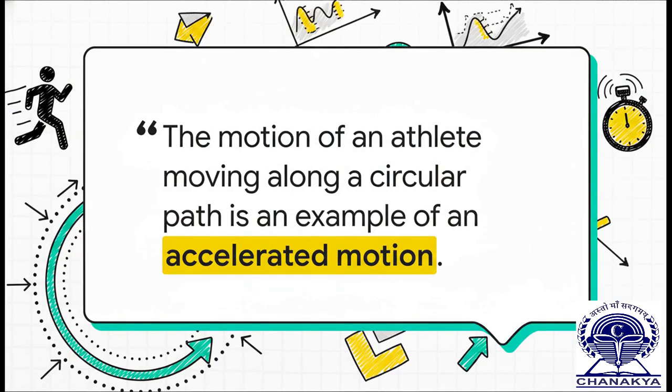And this all leads to a really cool, kind of mind-bending conclusion. If acceleration is any change in velocity, and velocity includes direction, then an object moving in a perfect circle is always accelerating, even if its speedometer doesn't budge one bit. Its direction is in a state of constant, perpetual change.